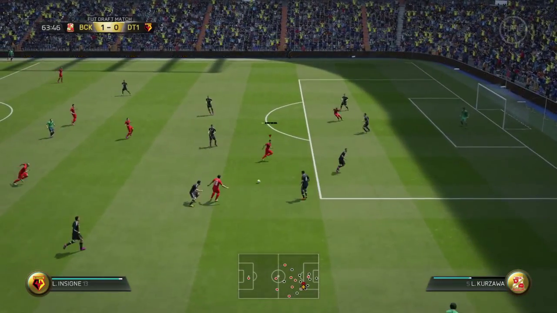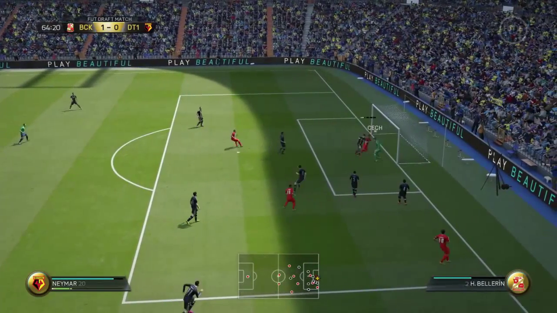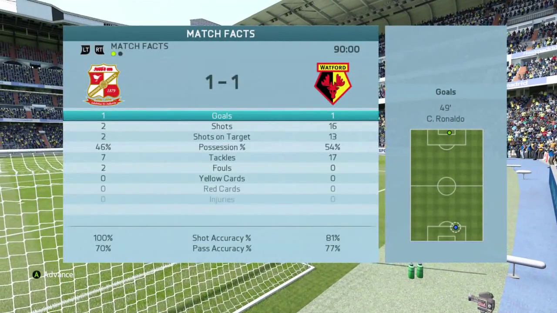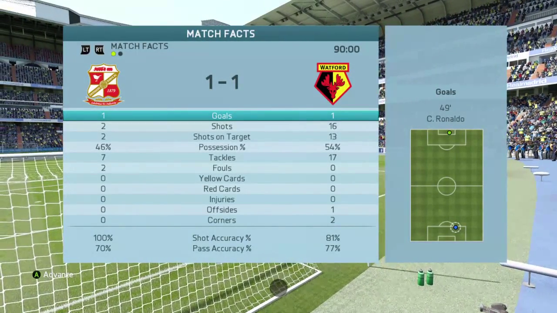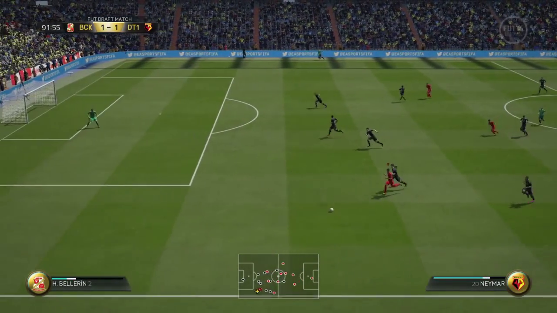Suarez with a roulette plays it into Insigne, who was brought on, and a shot, poor save from Czech, hits it straight up. Neymar with the header, wins it, the header to go 1-0, and that's how the game ends. Look at the stats there, 16 shots to my opponent's 2. We should have easily won this without the requirement of extra time.